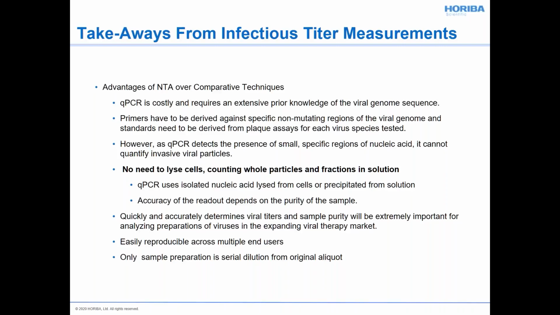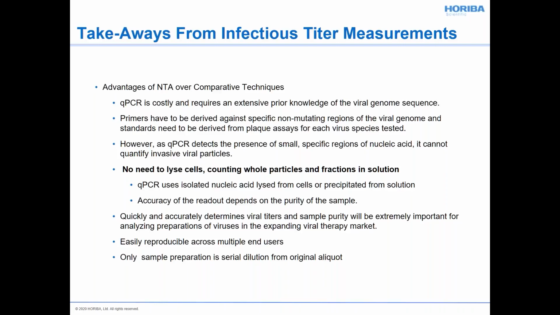Is the nucleic acid embedded in something that will get itself inside of a host cell? You don't have to lyse cells for nanoparticle tracking analysis. Dilute and run. And so that's helpful. And then the accuracy for qPCR, of course, depends on purity, because you could have side reactions. So nanoparticle tracking is fast and is going to be important in the viral therapy market.